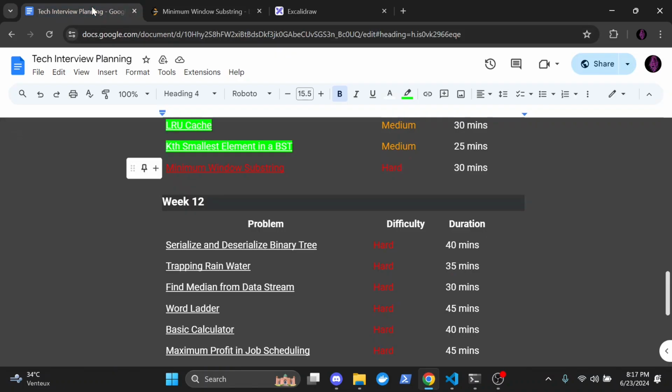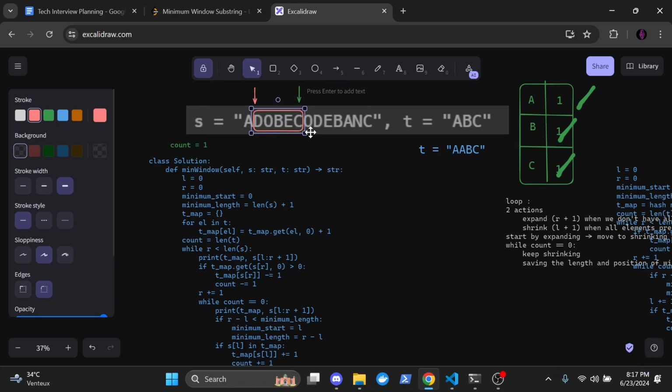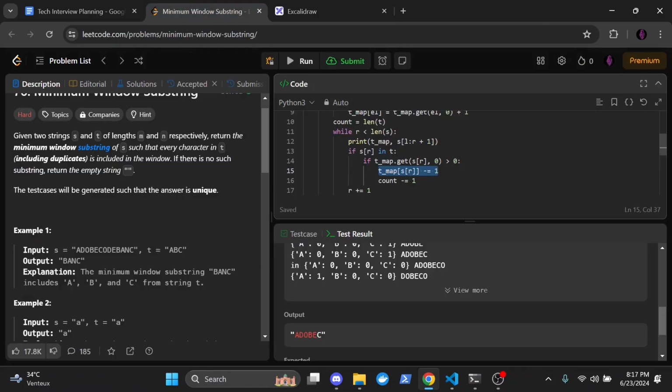So if we have a double letter, for example, like this B, it should be -1, so we can keep track of the double elements.